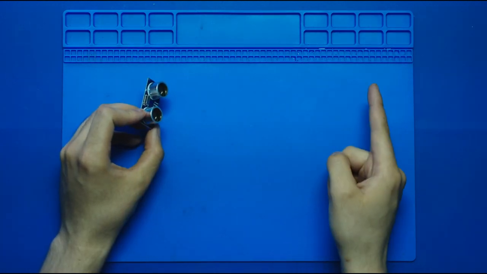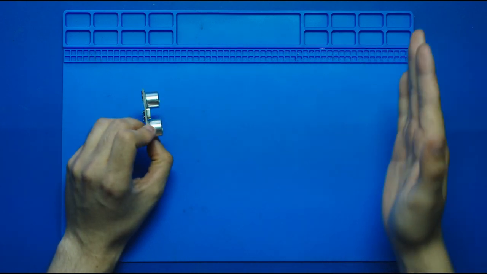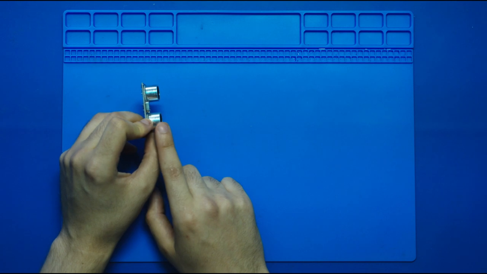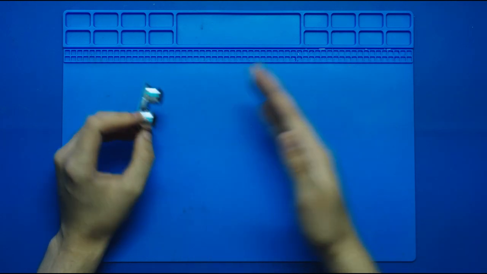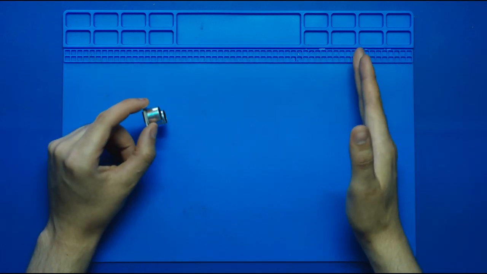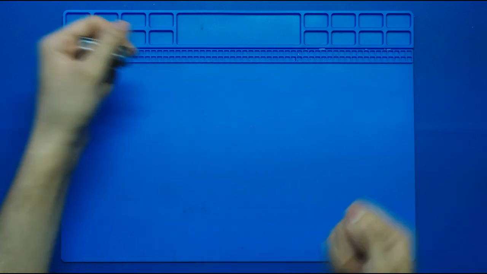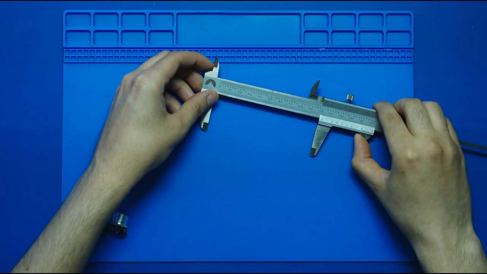So it shoots out the sound waves, bounces off of a wall, an object, whatever it's in front of it, and goes back into the other eye that then can tell you how long it's been in the air. And using that number, if it's been 10 seconds or whatever, there's a little formula we can do to figure out that distance using sound. So we're pretty much able to measure something without actually sitting there with a measuring tape or a caliper and being like, oh, that's 10 centimeters, that's 12, whatever.